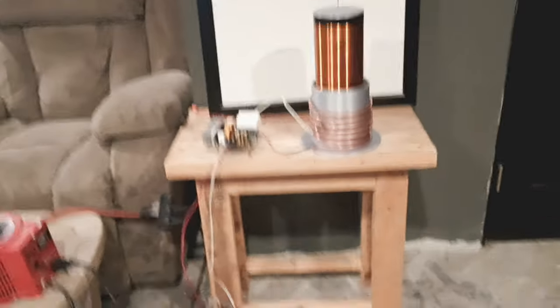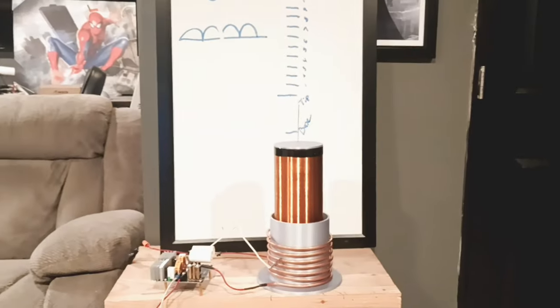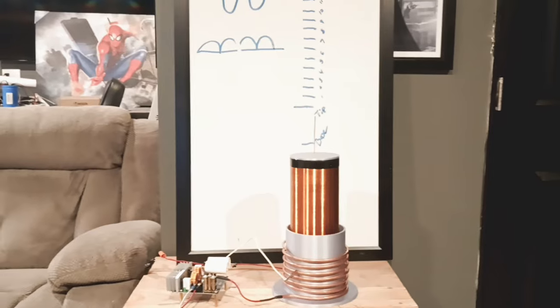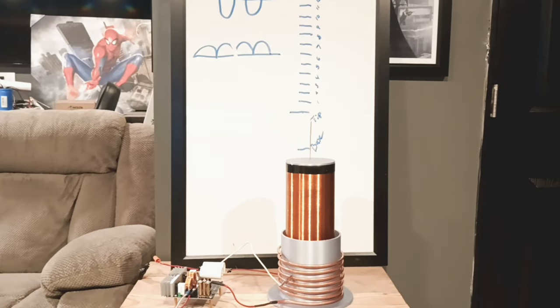I'm going to turn off the lights as well. Put this here in the tripod. Should give us a pretty good view of this thing. I'm going to plug it in real quick.